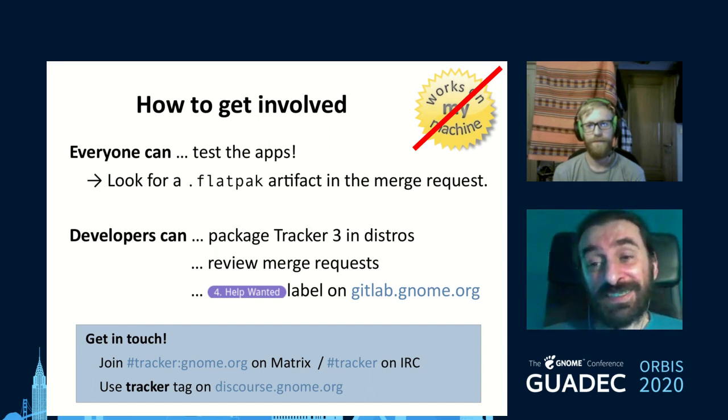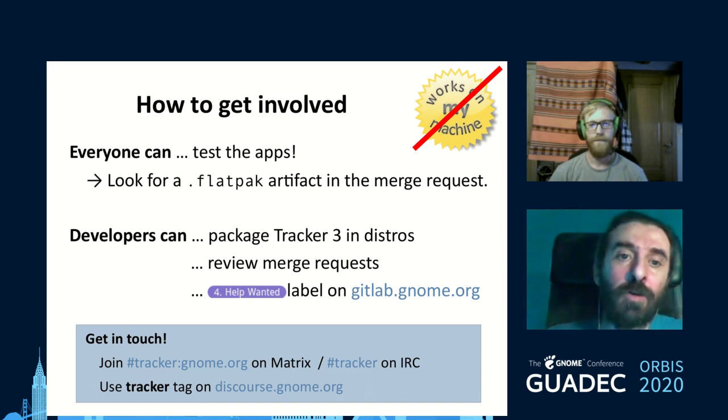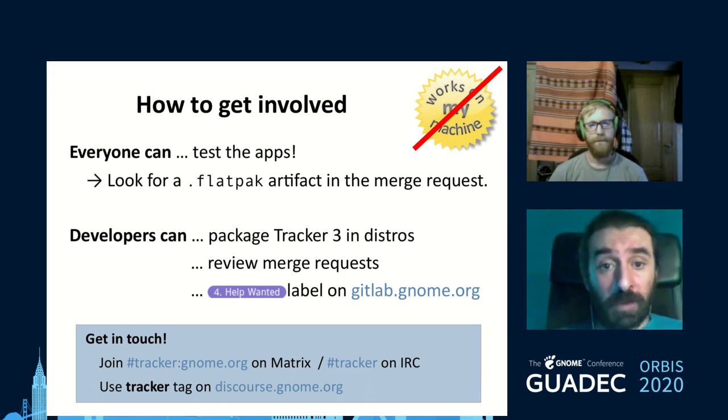first time indexing is not that much faster because that's IO bound, and on the tracker extract side we rely on libraries like GStreamer or Poppler to open file formats, and we depend on the actual speed of those libraries to index.